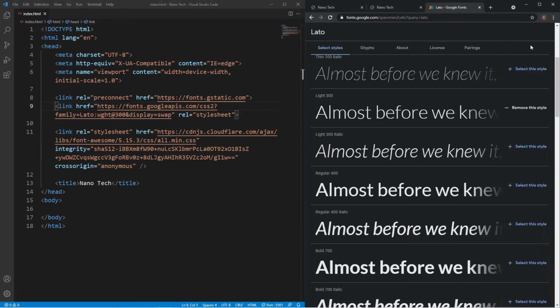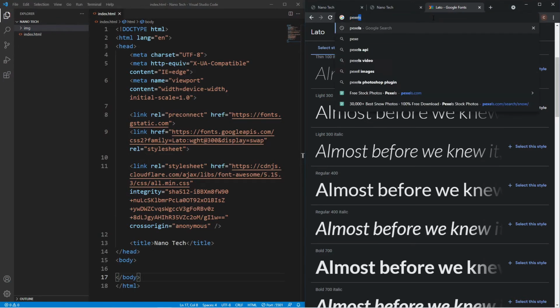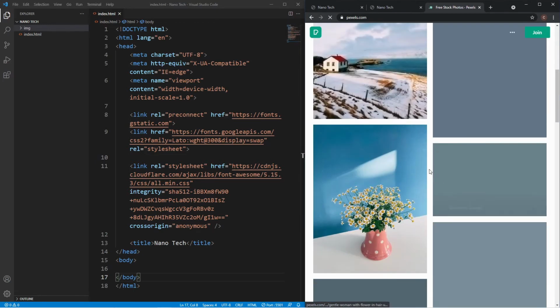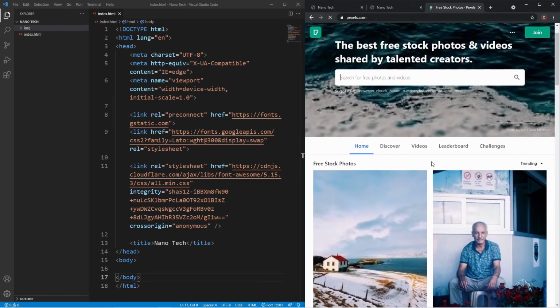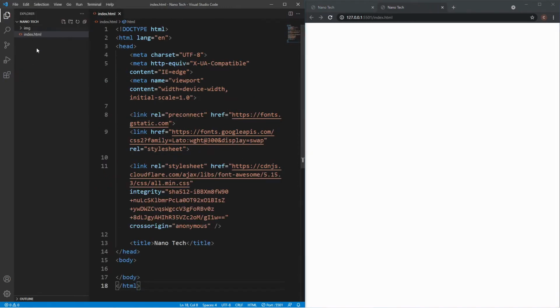And then the next thing we need to do is just want to quickly show you guys that we have the image folder here which has all our images, and where I get my images from is from Pexels, which is a free platform, and you can come on here, and if you want to get pictures for your websites, they're really high quality photos and they're just free to download. So yeah, this is where I get my images from.